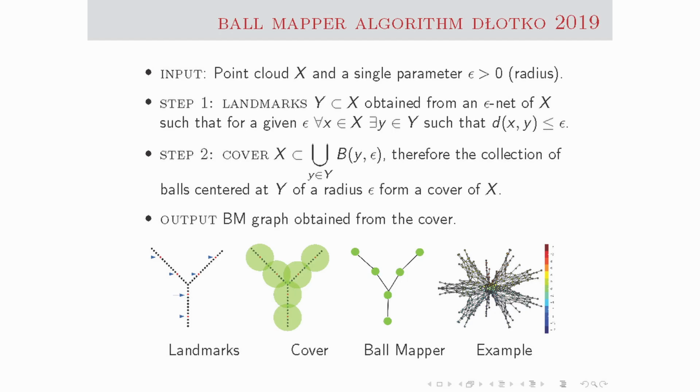So here the input is a point cloud X and a single parameter epsilon, just the radius. The trade-off for not making those choices is a different construction, where you pick a certain subset Y, labeled by these red points and emphasized by blue arrows, a subset of your points such that the epsilon-net construction gives you a cover of all of the data. And then you just proceed as you would with the standard ball mapper. Of course, there's a choice here that's heuristic, and we don't control it. Okay, any questions so far?